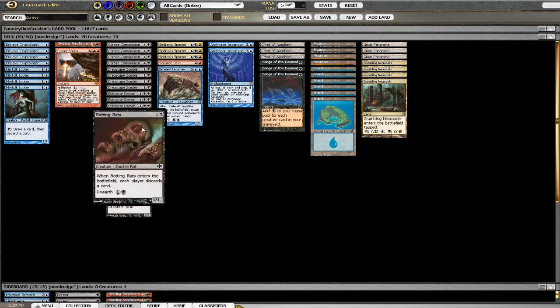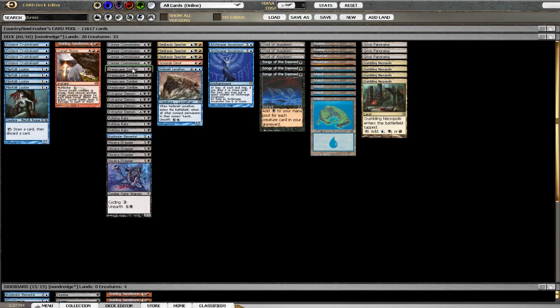And I feel like these low drops like Rotting Rats and Dregscape are good against them because you can just chump. 3 Spectres, 4 Extractor Demons, 1 Cataract Leviathan for the bounce, 1 Scourge Devil, I guess. It can't hurt: if you can't cast a Leviathan, you can still pump out enough dudes and then pump them up for the win.